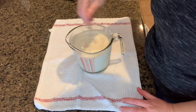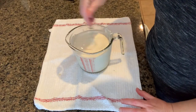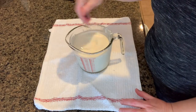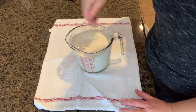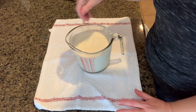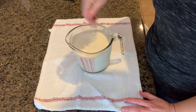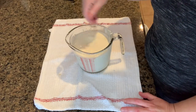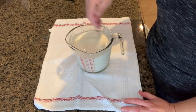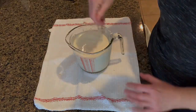It smells amazing. Now you want to make sure that this mixture is really cold. I'm going to pop this back into the fridge while I get my bowl out of the deep freeze. My KitchenAid ice cream bowl, I keep in the deep freeze at all times because whenever I get the hankering for homemade ice cream, it's already frozen and ready to go. It doesn't take up any extra space in my cupboards because I'm just keeping it in the deep freeze. So I'll go get that, and when I come back, I'll show you the process of actually making the ice cream.